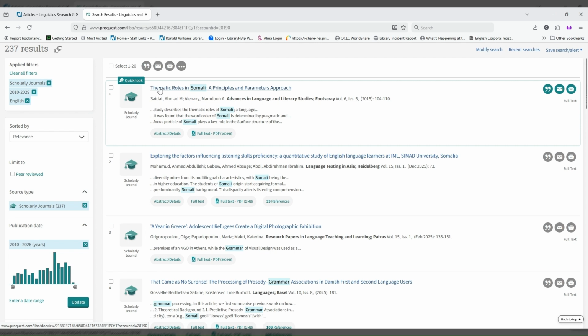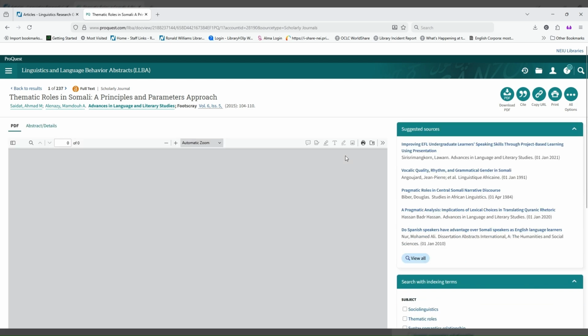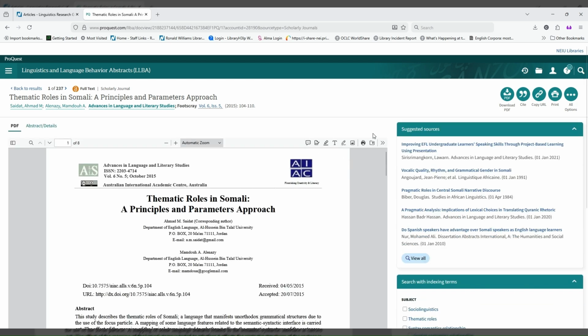Let's suppose we're interested in this very first article, thematic roles in Somali. We can click here, and this takes us to the record for this article. Where exactly you land when you click through may vary. Sometimes you'll be taken directly to the PDF, which you can download, or you may be taken to this abstract and details page.